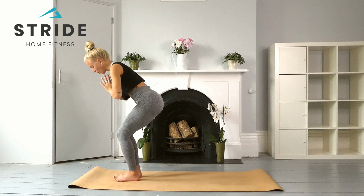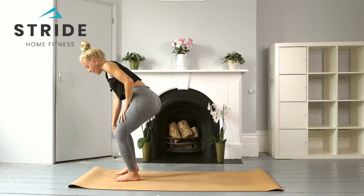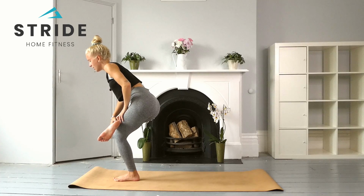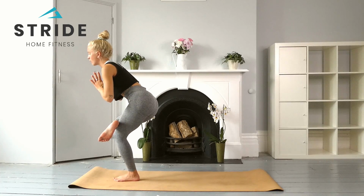And we're going to take that one-legged chair over on the opposite side now. So you're just going to lift that right leg. Just bringing the right ankle over that left knee. Really sitting into the chair, hands in front of heart center. Take 3 breaths.